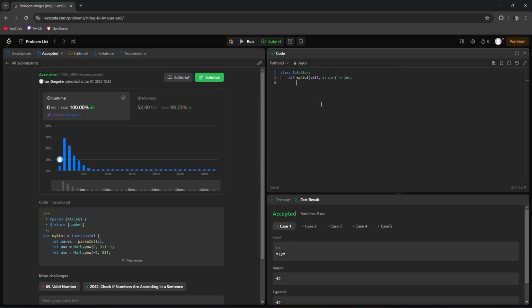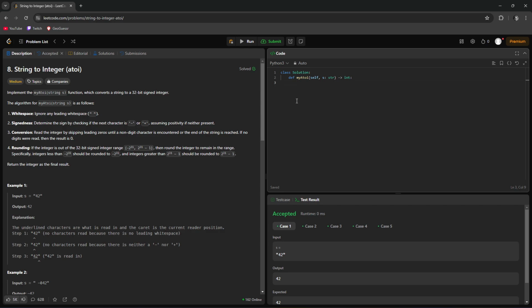But in Python, we're actually going to have to implement these rules because int in Python gives you a ValueError if it's not possible. So in Python, we can start by using strip to remove these leading white spaces. And if the string is empty, then we can return 0 here.